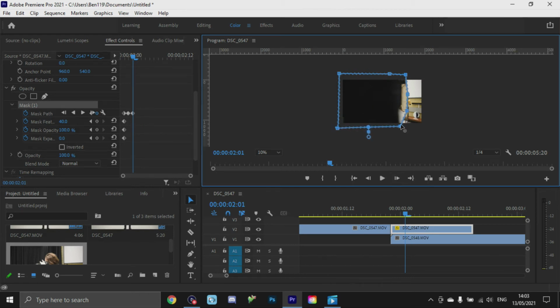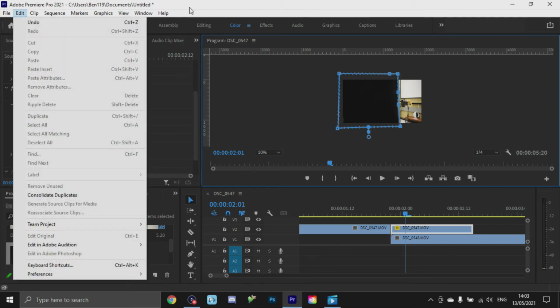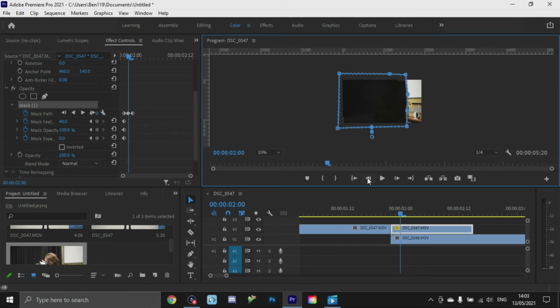Make sure you press that, because if you don't, then it could mess up if you do it in different ways. I just like to do that each time once I'm happy with the shot. There we go. Obviously, if you make any mistakes, just go onto the edit and then undo. If you want to re-edit a previous frame, you can just go back a frame and readjust it. And you just want to keep doing this until you are finished. So I'm just going to speed up the footage now, and I will be back when it's done.